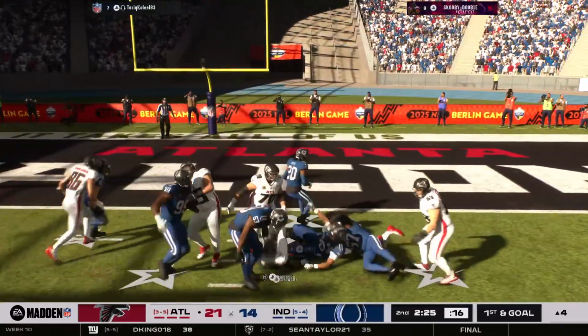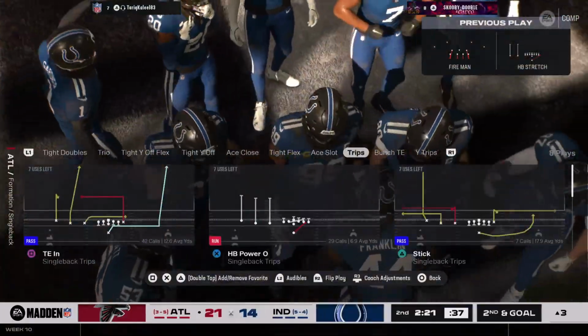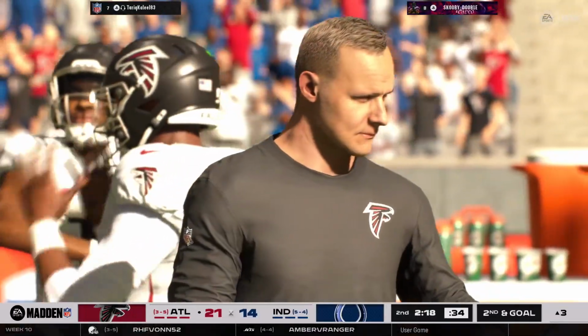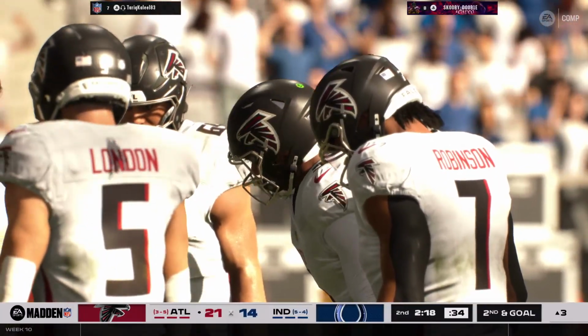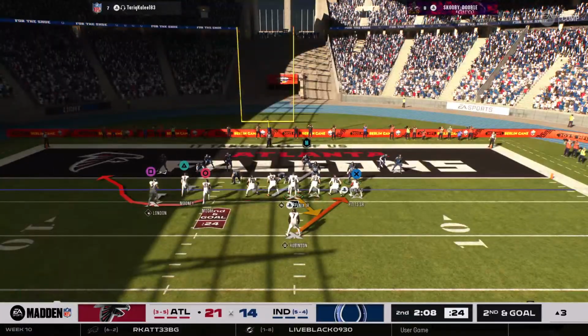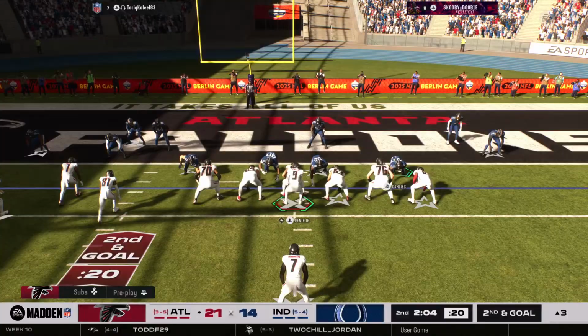Robinson trying to create some space, but will not find much. He'll get a yard. They'll mark it at the 3-yard line. It's a gain of a yard, which brings up 2nd and goal. The ball a little closer now. It is 2nd and goal. Come on. Set, go.